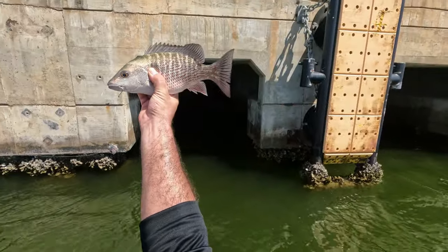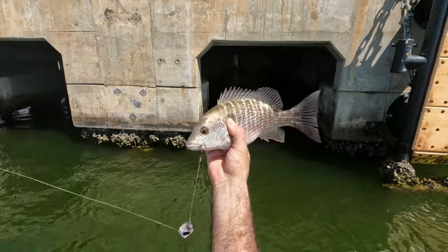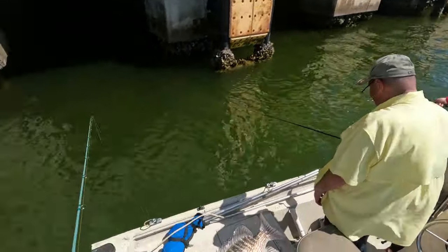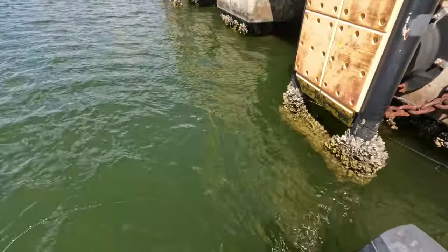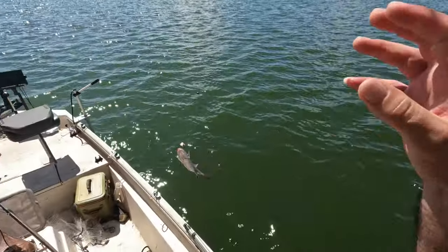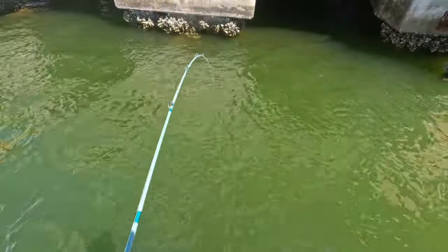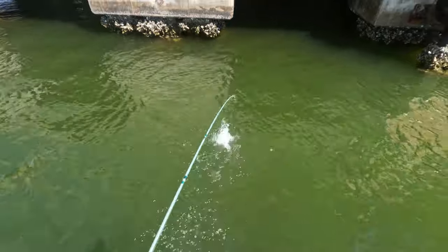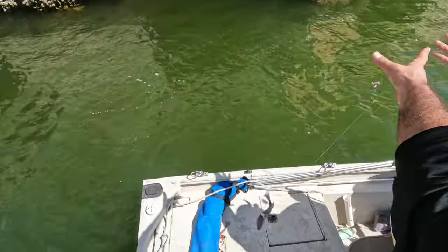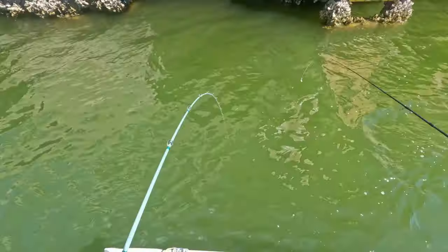That's what we after, guys, right there. Yeah, baby. Mangrove snapper. Oh, yeah, baby. Look, they're chasing him, too. Look at them. A whole school of them. They're not that deep in. Oh, yeah. Hey, we going to eat tonight, dog.